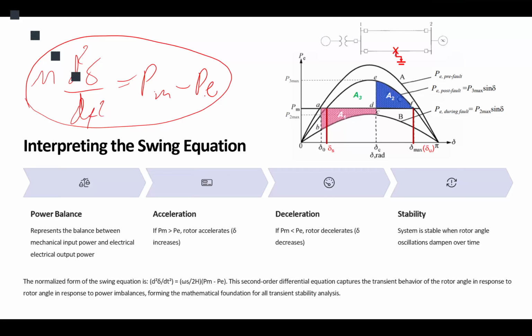Now, there are a series of concepts that we have to pay attention to when we talk about transient analysis. First, our general rule of power balance. We always want to have input and output equal to each other. Generating power and load demand should be equal to each other. Okay, that was the steady state. Remember that? Power flow. So power balance is the general rule that governs the behavior. We want to get that.